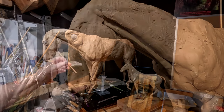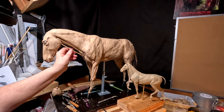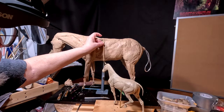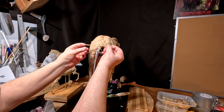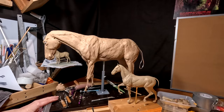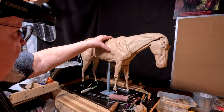All right, that's a head length, and there's a head length between the bottom of his chin to the collarbone, and the length of his shoulder blade, the depth of his thorax, the width of his withers, or not withers, but his hindquarters. It's all in proportion, and that's a good thing. All right, I'm going to pick this up hopefully tomorrow.